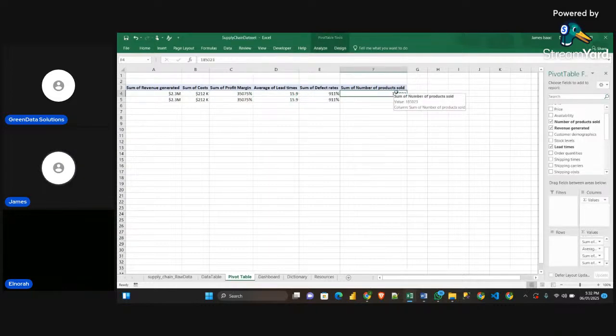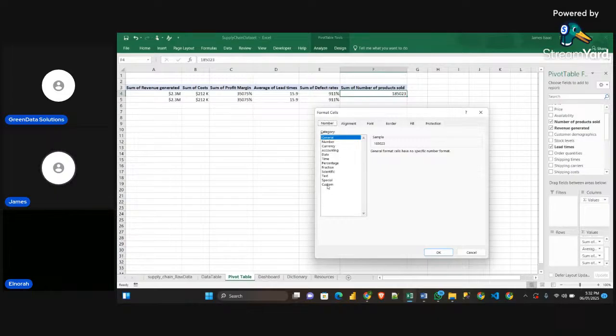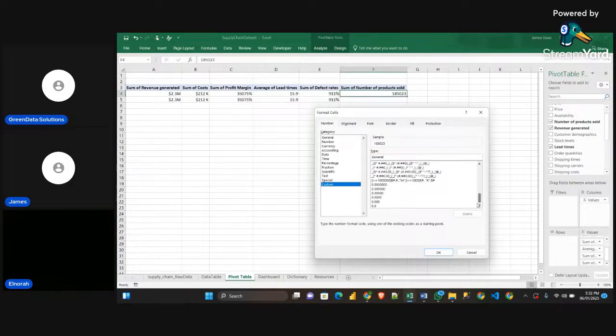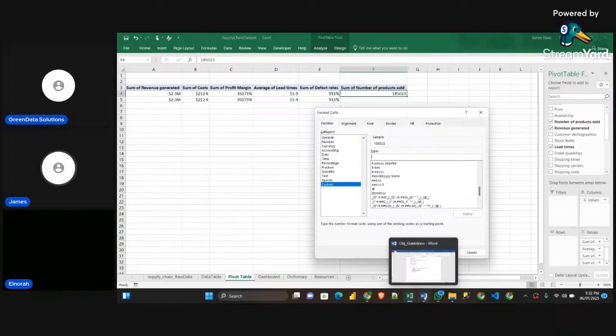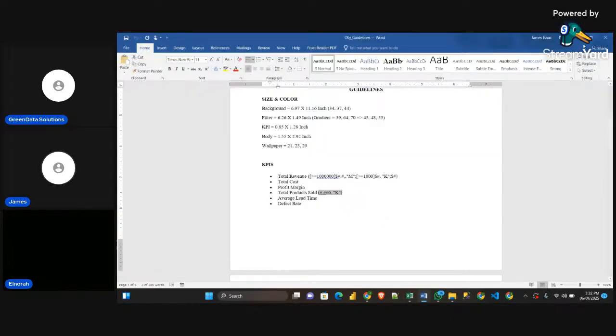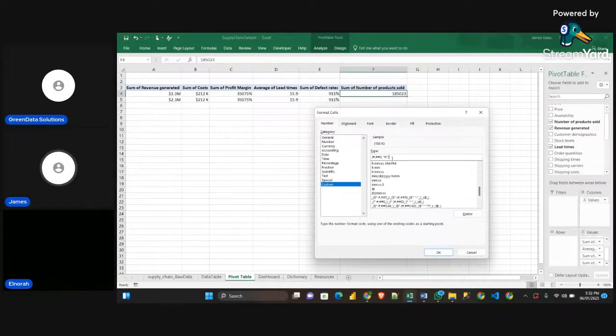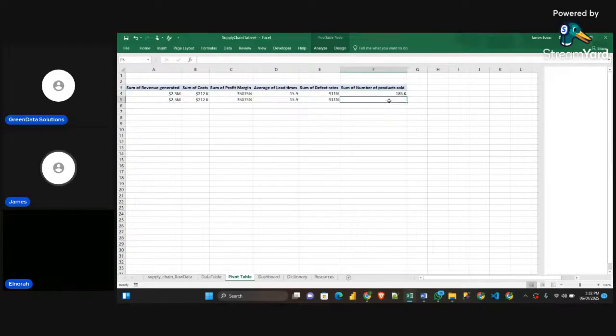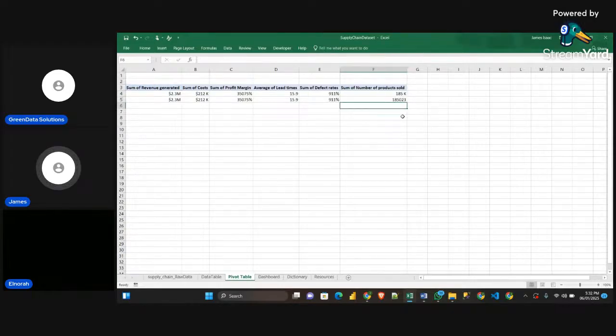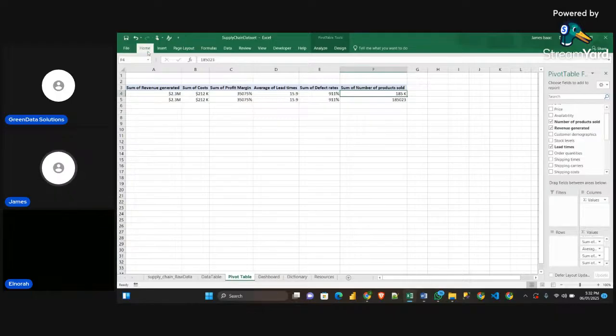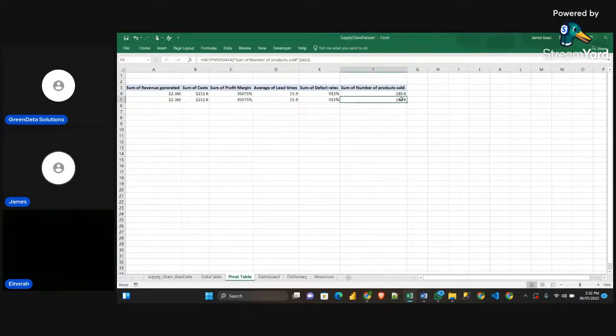Now, number of products sold, Control 1 to give it a proper formatting, custom format. Let's pick any one here. Let me clean this, then paste. Let me copy it again, copy, paste it here. So this is the format we are using. It will be 185 thousand, so we have K as the unit. I have this equals to, bring it downward. So Home, format painter, and I have this.